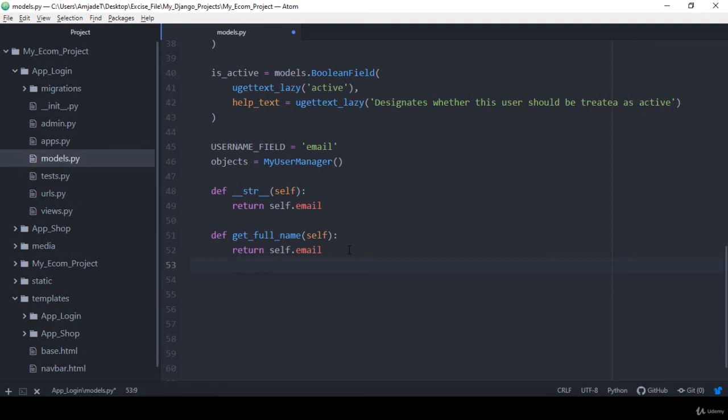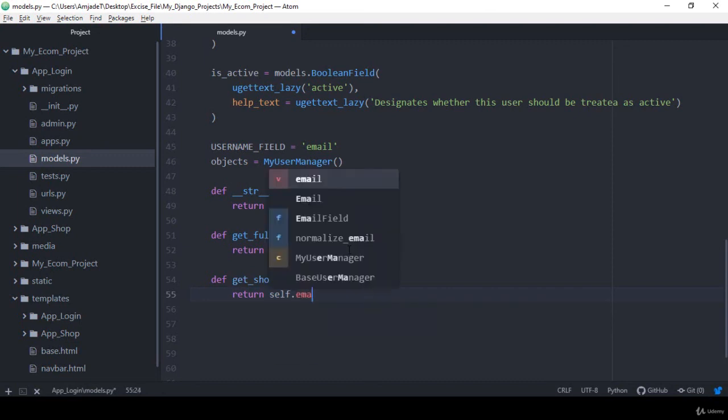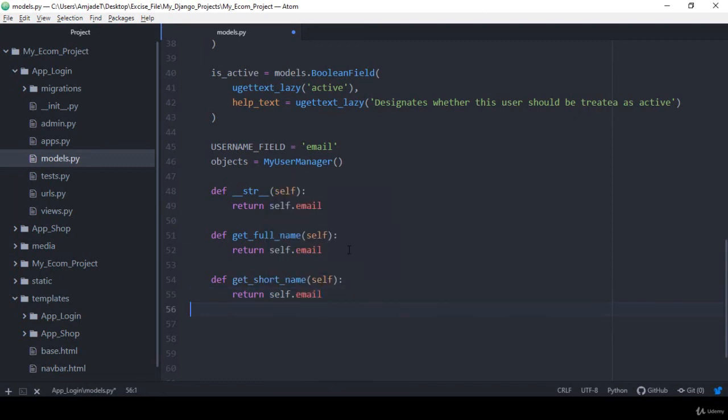Okay, and after that I want to take another one, and this will be get underscore short name. So it takes self, and with self I also define the return, and return self dot email.